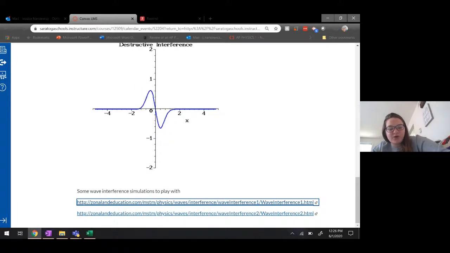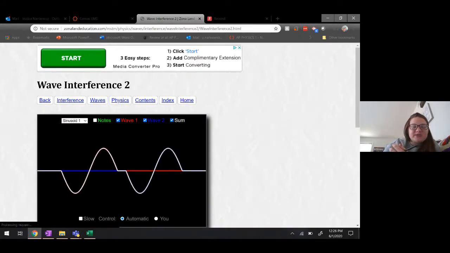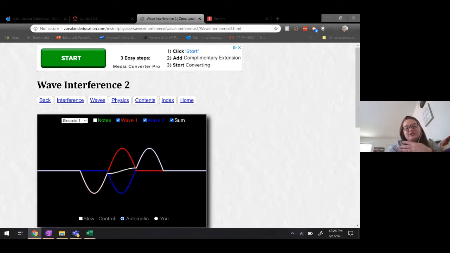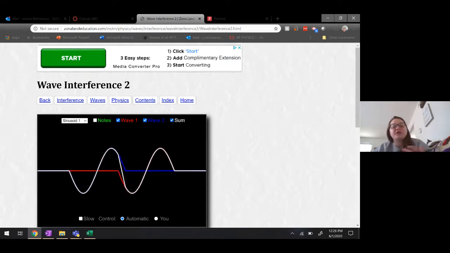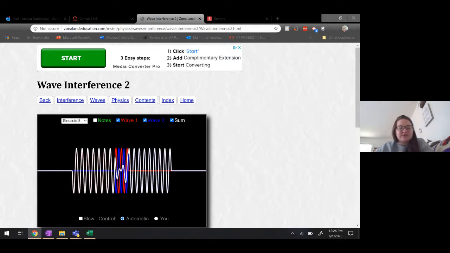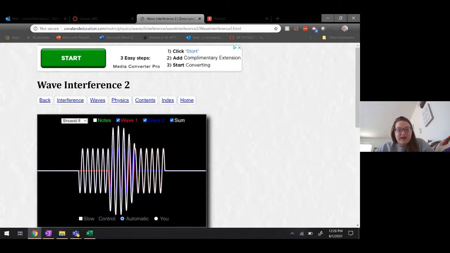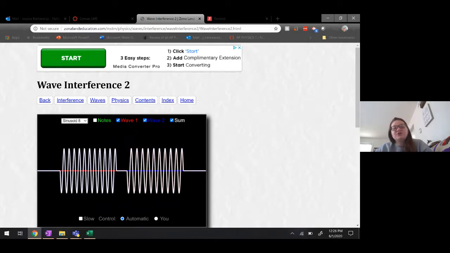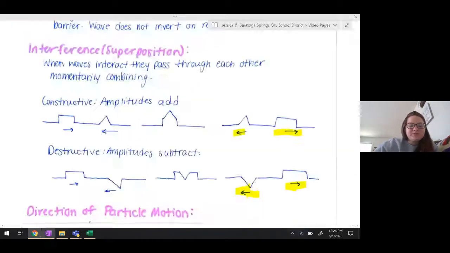Now, the second one is kind of more like transverse waves. It's called sinusoidal. So instead of the weird shapes, it shows two sine waves that would either add or subtract. So these two kind of do a little bit of both depending upon how they're interacting with each other, which is strange. Okay. So here's another one. Ooh, that one's funky. You could slow it down if you wanted to. All right. Let's go back to notes.